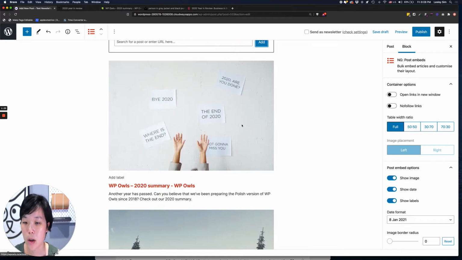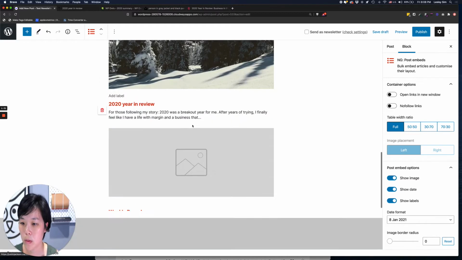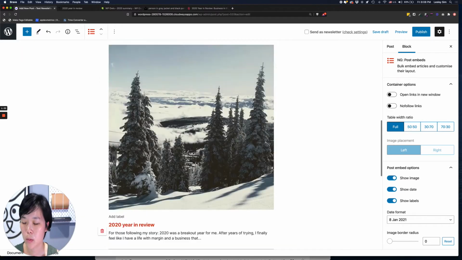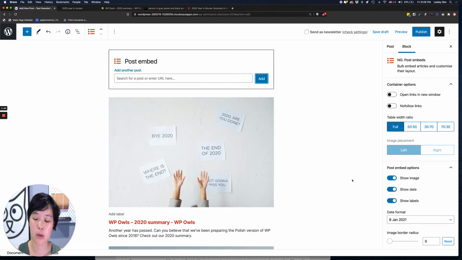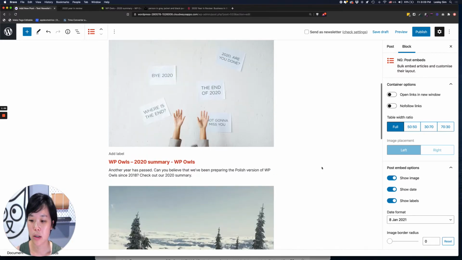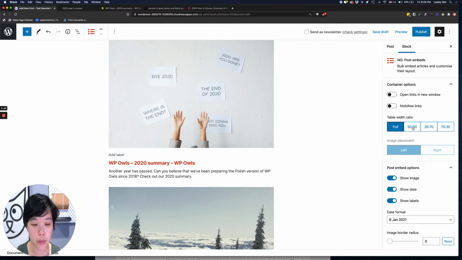Okay, so here we've now got 3 different posts, and as you can see how quick it was, basically you add the link and then it automatically pulls the featured image, the title, and any excerpt that they have as well.